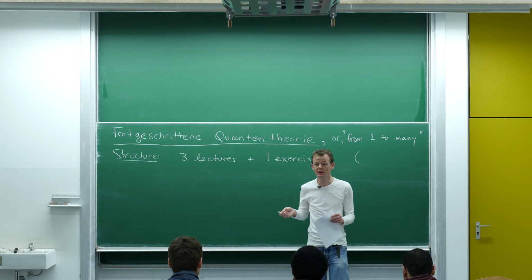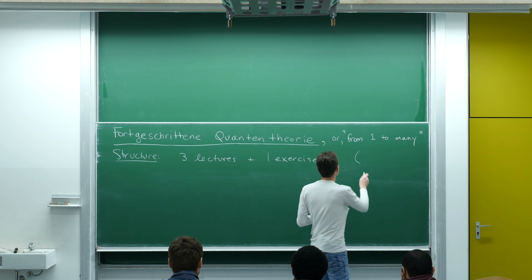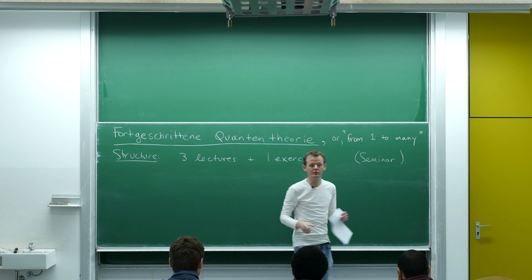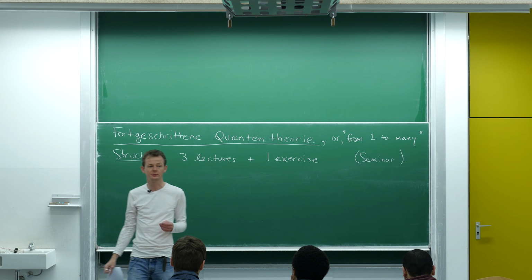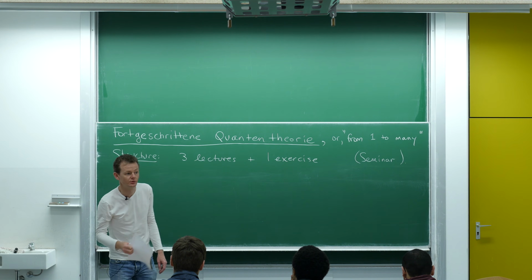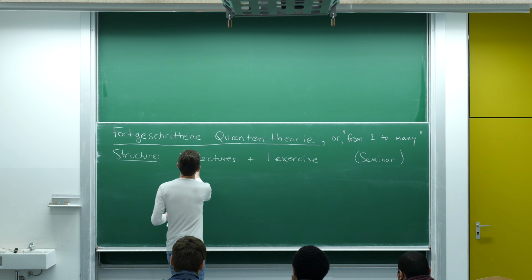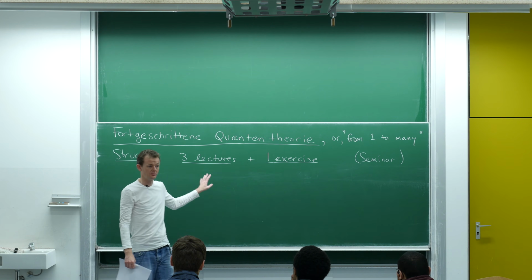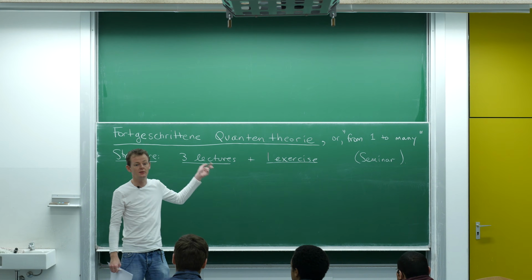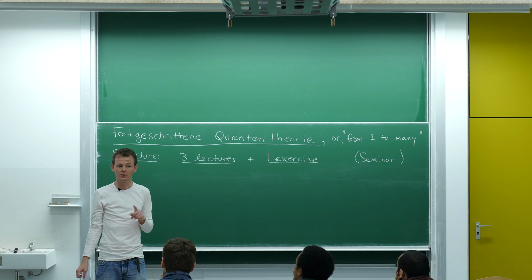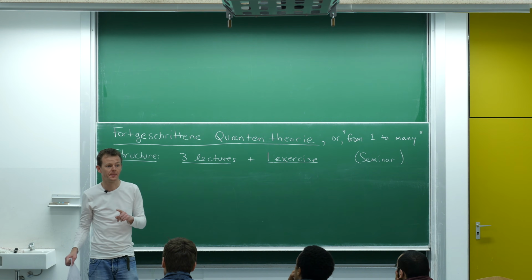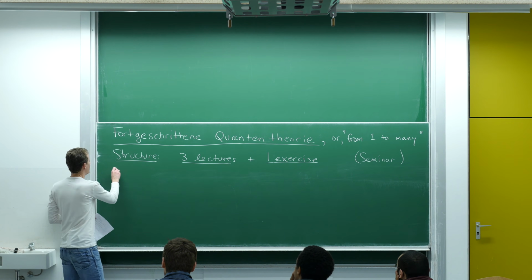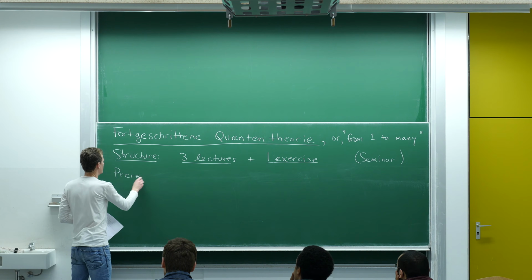There's an additional seminar attached to this course that will take place at a separate time, and for those of you who are interested in the seminar, I will send you an email about those details soon. Now, the way we will be running this 3+1 is that I will do 3 lectures, and then on the 4th lecture time we will have an exercise class, as is fairly standard.